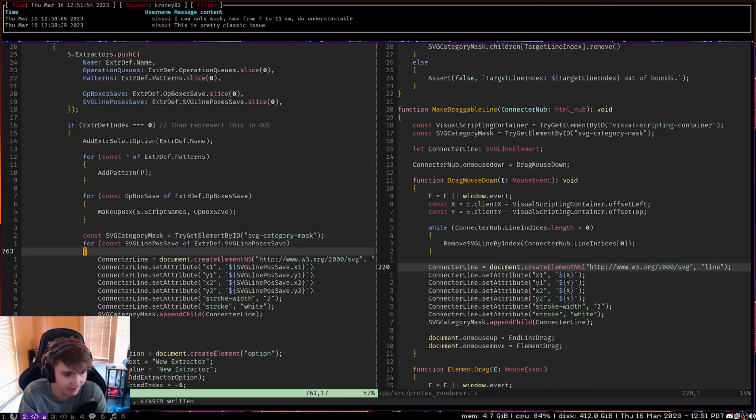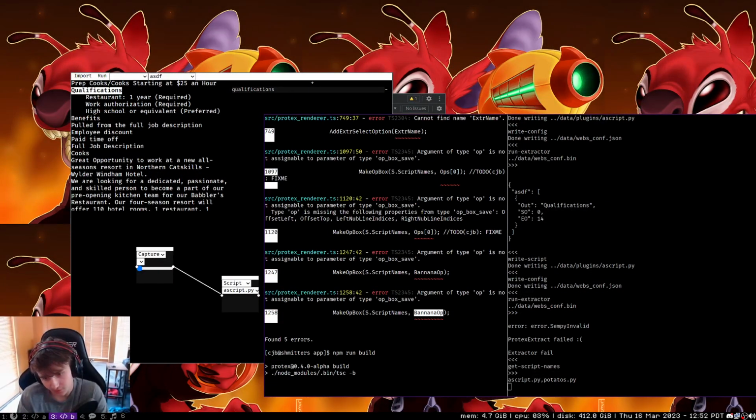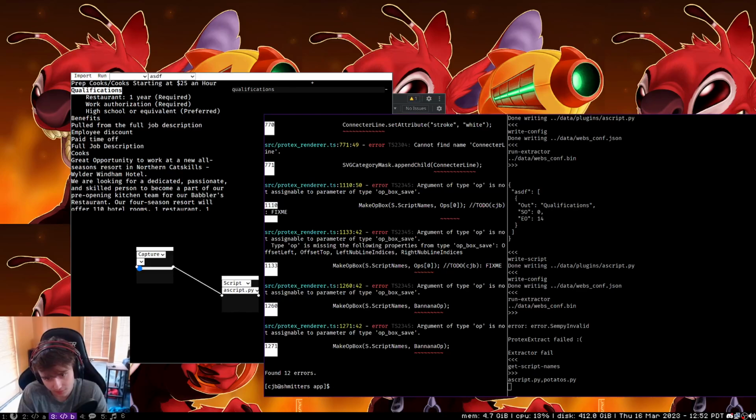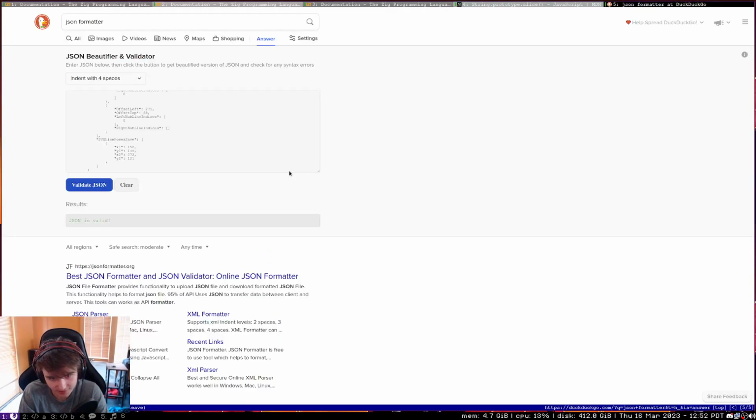So make a new line and append it there, and the make op box should take care of themselves. So ops at 0, that's 1133.